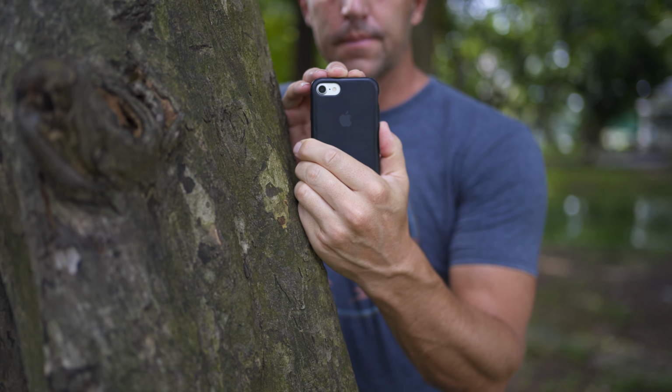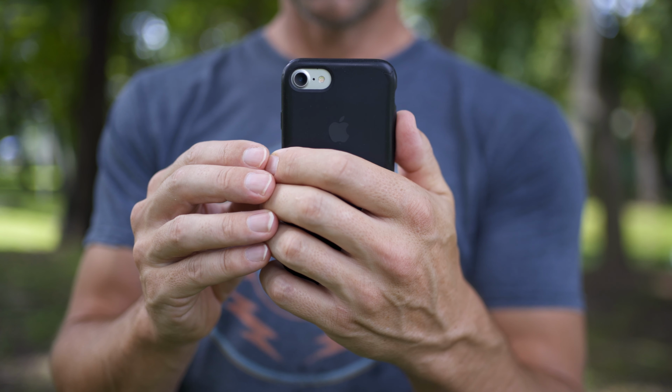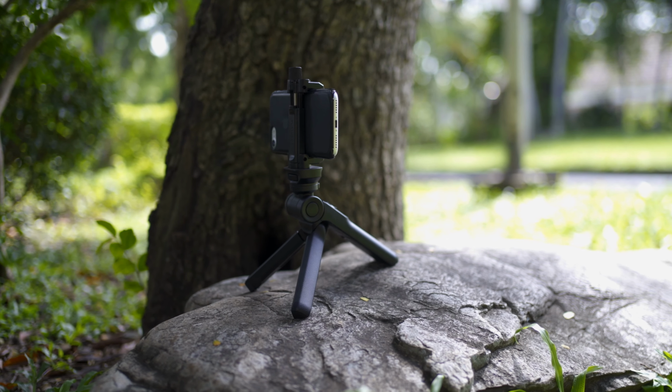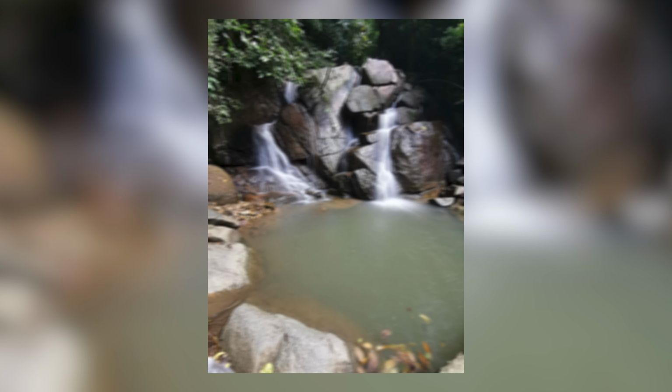Next, you need to keep the phone as still as possible. If you can brace it against a tree, this is good, but if not, just keep your hands as still as possible. If you do have a tripod, this is great, but it's not necessary. Just make sure you haven't drunk too much coffee and you've got the coffee shakes, as this will blur your shot.